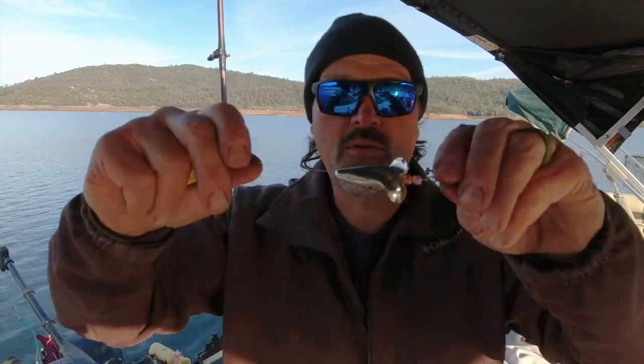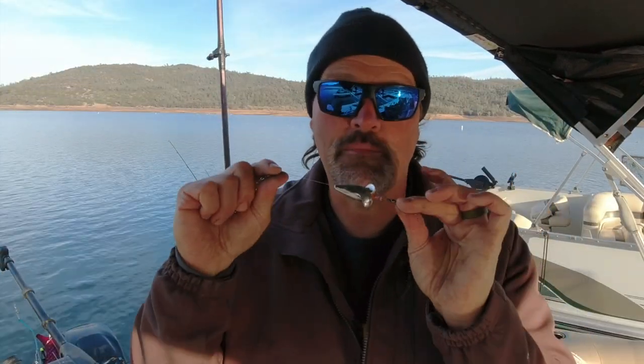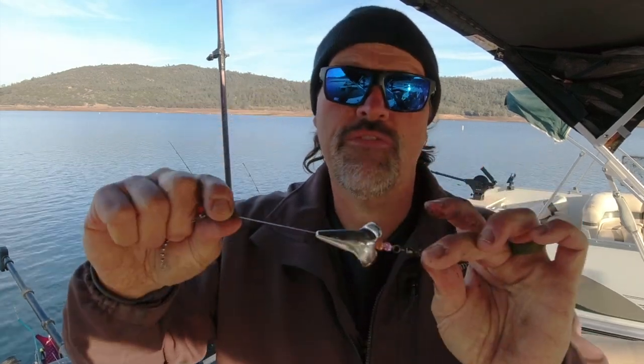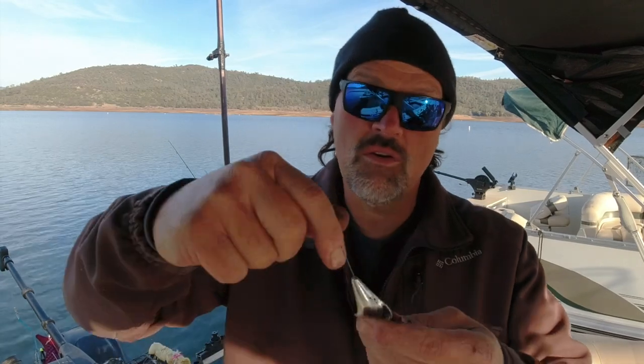You can snap that onto the trolling swivel at the end of your rod and troll it naked just like that — you're going to catch plenty of trout. But sometimes I prefer to team it with an attractor. You can use a big long set of traditional flashers, which is very effective, but I like to go a little more stealthy. One option is my turbo flasher — it rotates and makes a tremendous amount of vibration going through the water and generates a good deal of flash yet offers very little drag, so you can fight the fish with maximum fun. Those big cowbell flashers are effective but have so much drag they deaden the fight.